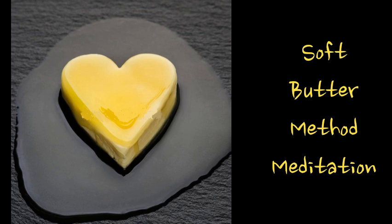Permeating your lungs, diaphragm, your liver, stomach, and bowels. Moving down the spine through the hips, the pelvis, and the buttocks.